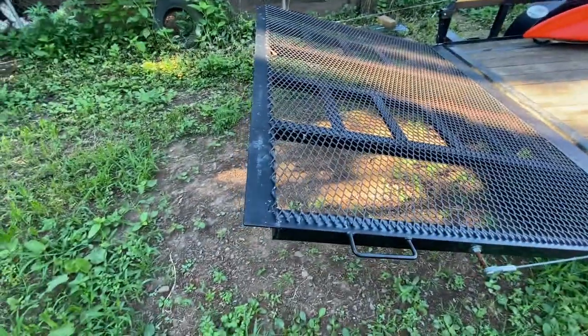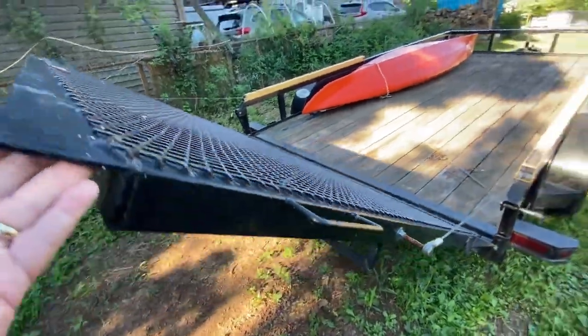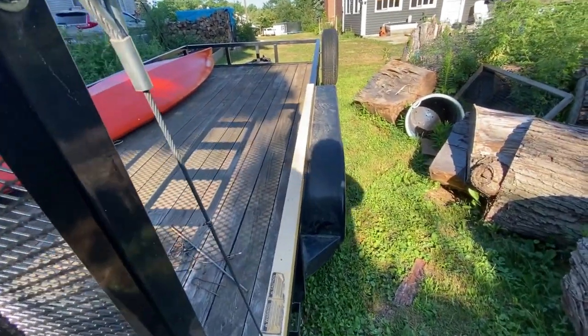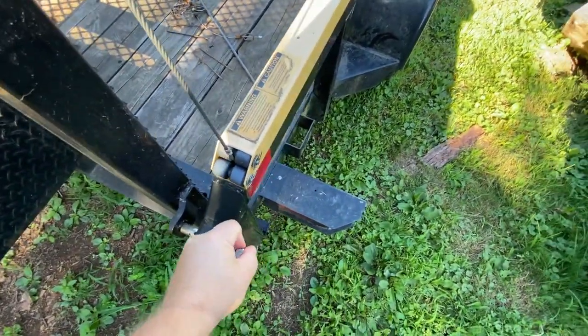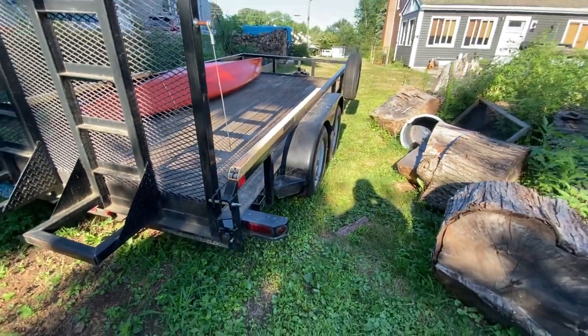So here, now I'm lifting on this with a little bit of effort, but right up, no problem. Latch my latch here, just so nothing happens if we drive away by accident.